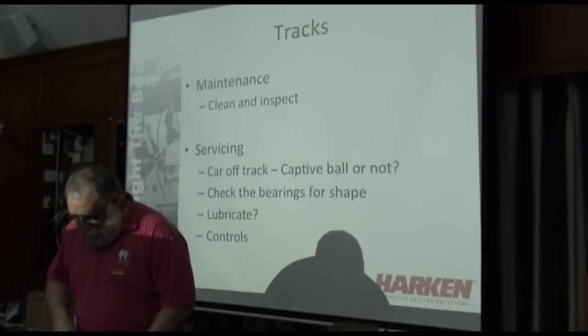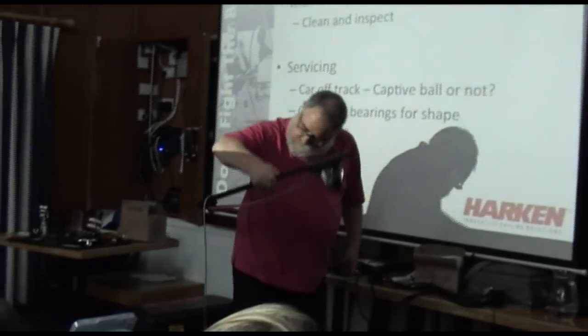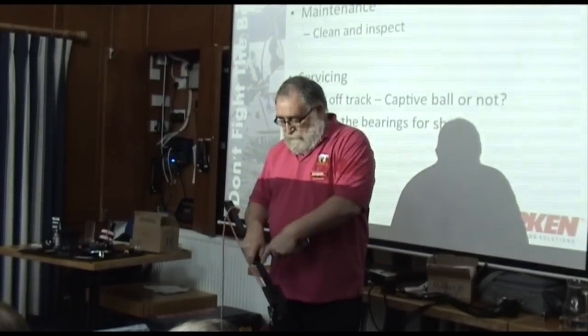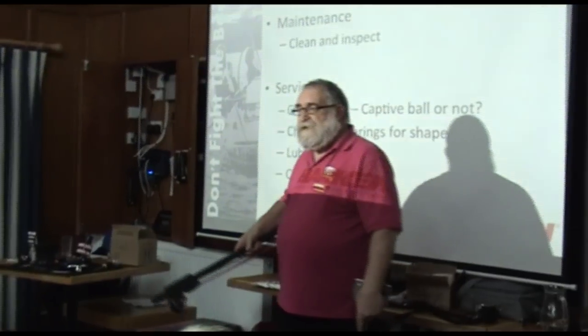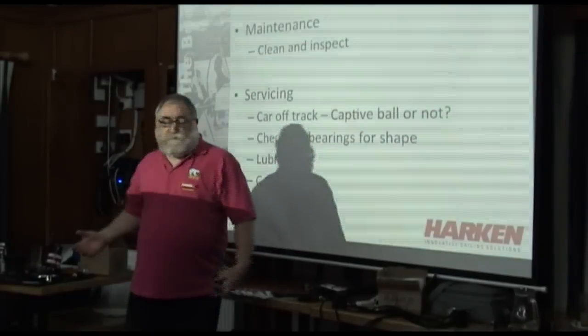If I took this one off the end, the balls didn't fall out because there's a clip that holds them in place. This makes it ever so much easier when you come to inspect everything.